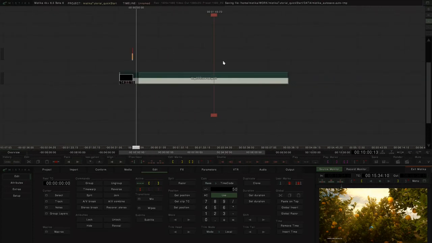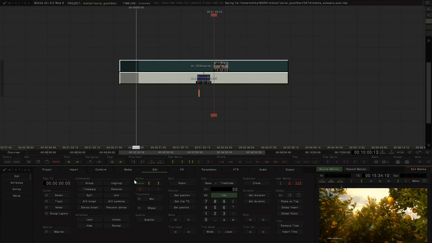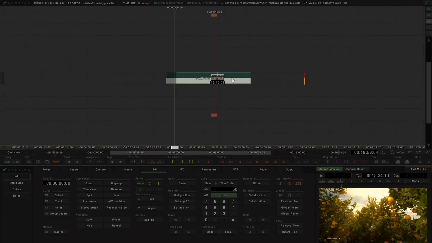Another thing you might notice about this clip is that it has a stripe down the middle, whereas the clips that we were playing with in the Import Quick Start tutorial didn't. What this is telling us is this clip has embedded audio. Now I can split the audio at any point I like with AV Break here. If I press this, then as you can see I get a dedicated audio track and a dedicated video track. This is how I can adjust sync between video and audio, for example. Or I can put them back together, AV Combine, so that now I can't accidentally slip sync. If you hold down the Alt key whilst dragging, you can get a duplicate.